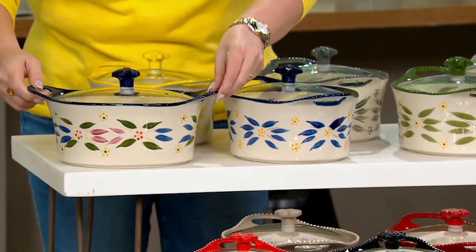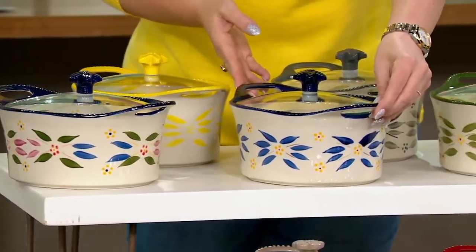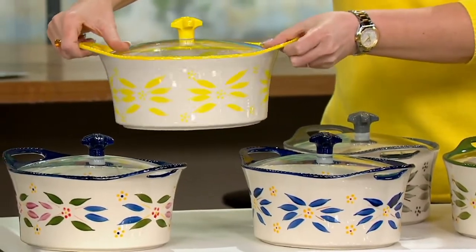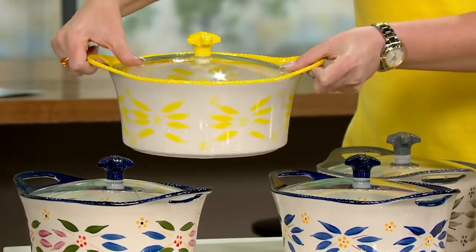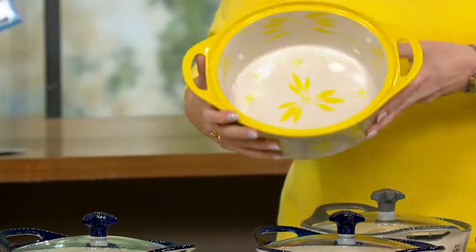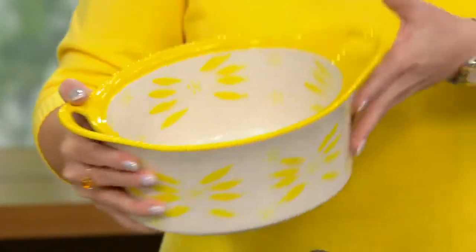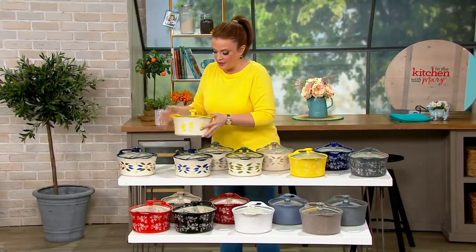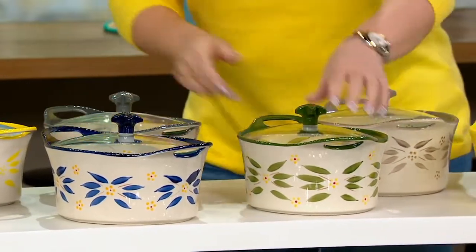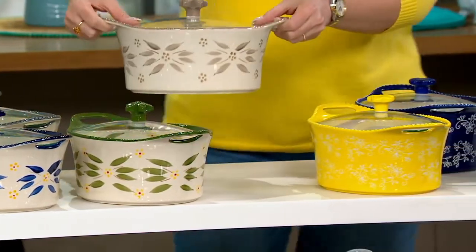But here is the Old World Confetti. Oh, what a beauty. And then we have the Old World in blue. We have the Old World yellow. Look, Lisa, yellow's here. I love it. Me too. Wait, I want to take this off and show you quickly, because I can't do it with all of them, but I think with the yellow it's great. Look on the inside. You get all of that beautiful Old World pattern on the inside too. And then next to the yellow, I have it for you in the gray, still available. Here is the green. Green is the most limited of the Old World, and then here is the Old World in taupe.